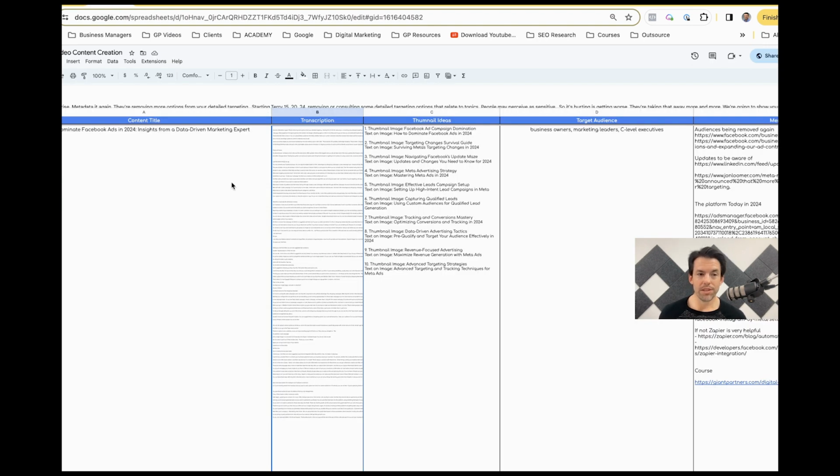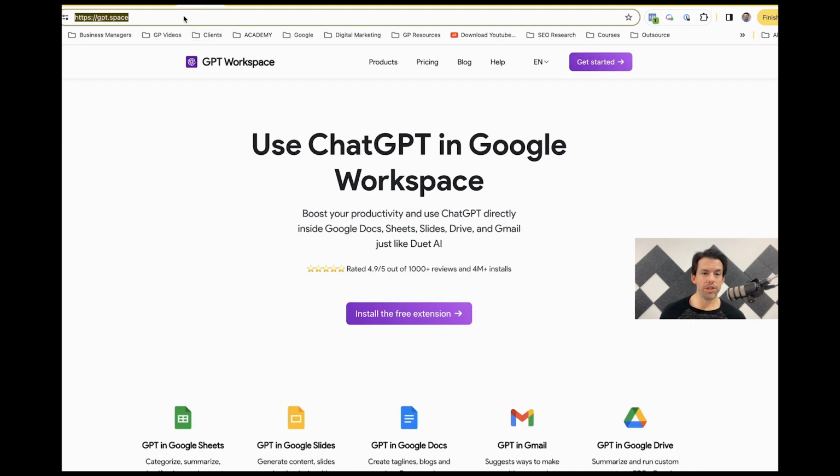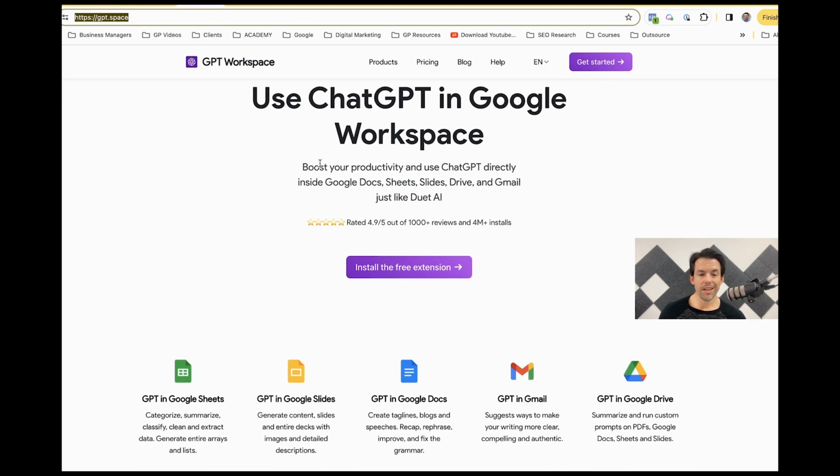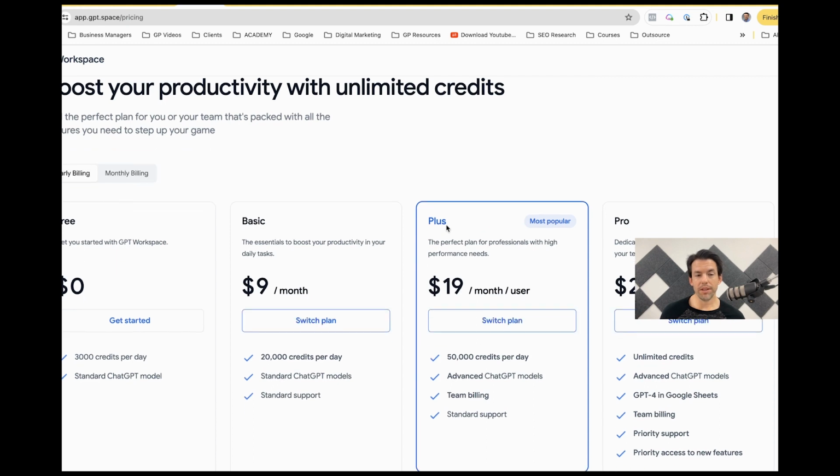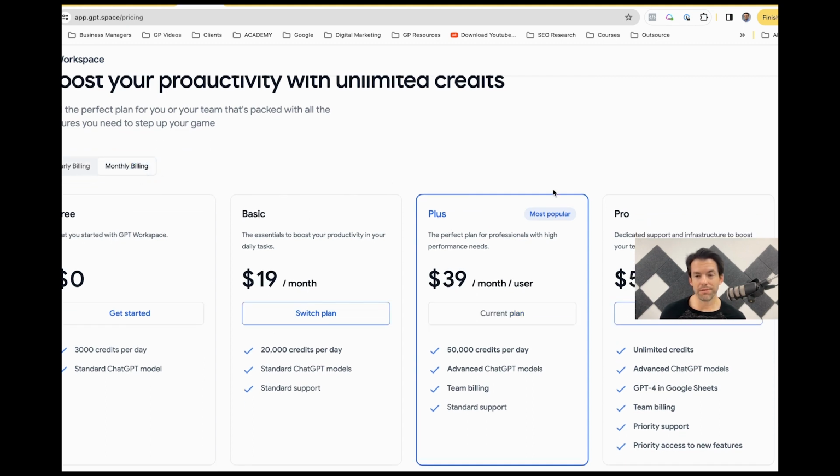So how this is done. What you'll need is a Google Sheet, and you'll need a tool with ChatGPT that integrates with Google Sheets. One of them is called GPT Space. It makes it really easy to integrate with a Google Sheet like this. This is a very inexpensive tool. There's a free version of it. If you start making tons and tons of content from these sheets, you'll most likely have to pay, but even then it is really inexpensive. At most $59 a month. If you want to pay for the year, it's only $29 a month, unlimited credits.